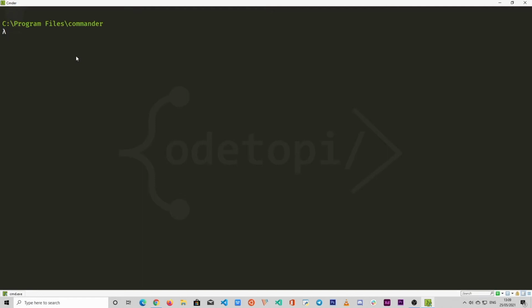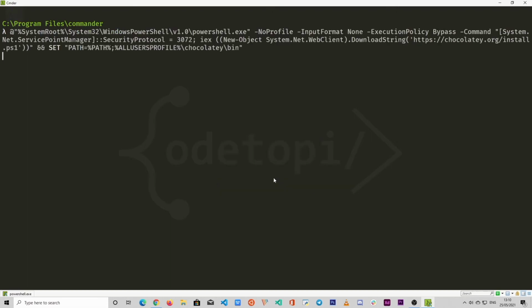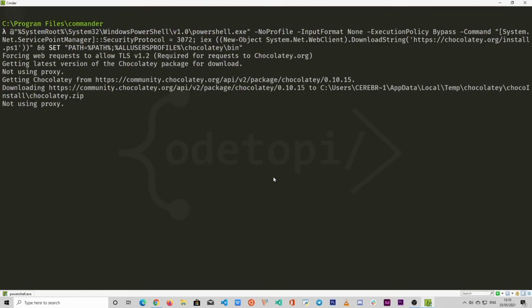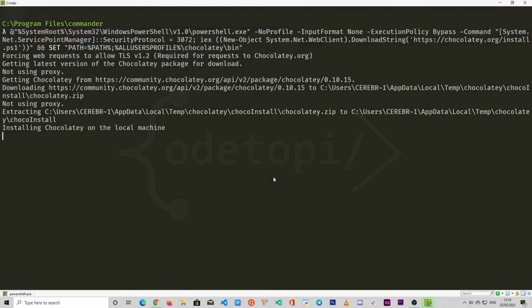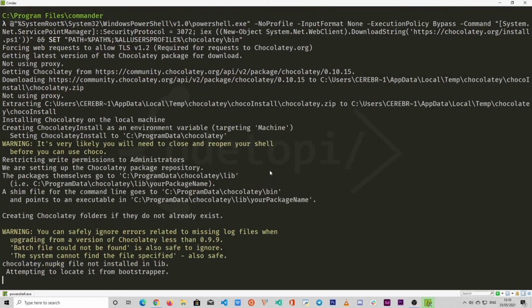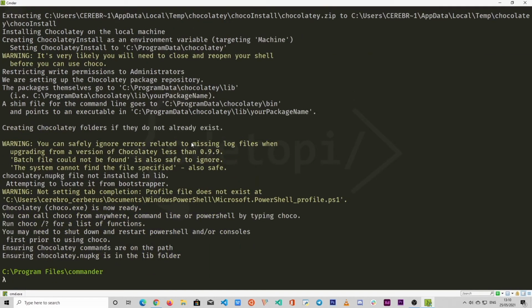So after running as an administrator, you just press Control plus V, or you just right click in your terminal. Then you see this warning, just ignore it, press OK and then OK again, and you see it's going to paste all the code in your Cmd terminal. Now after that, press enter. As I did, it automatically recognized the code and started installing Chocolatey. So you just press enter and sit back, and Cmd is going to run the installation and install Chocolatey for you.